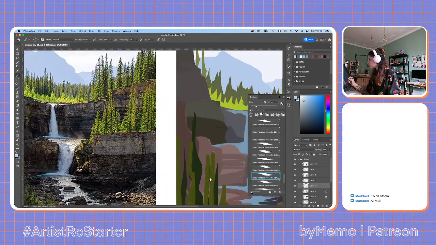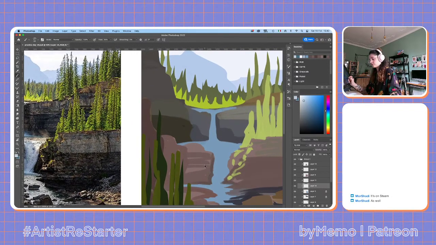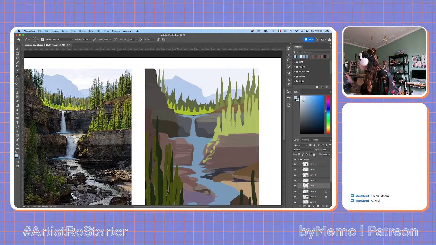I'm going to just try and add some detail to this waterfall.